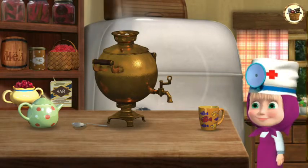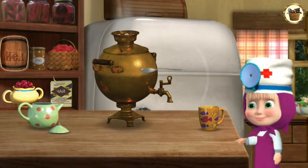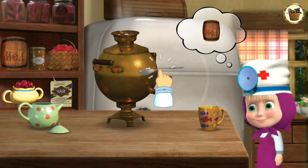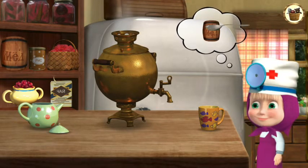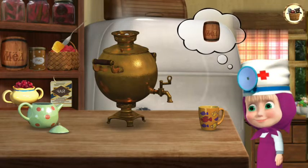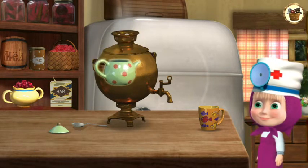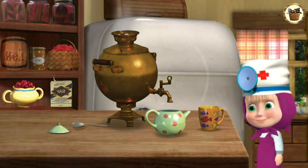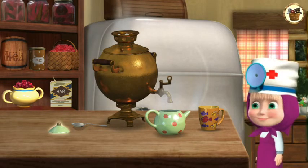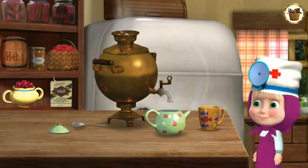Open a small teapot. Open a small, bring a spoon, add some brew, don't forget about honey. Add some hot water. Cover, please.